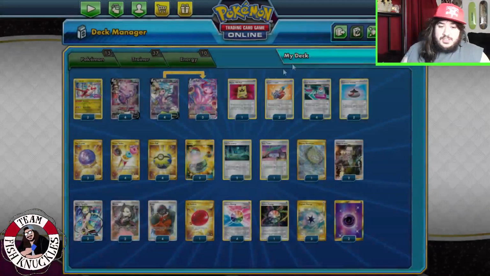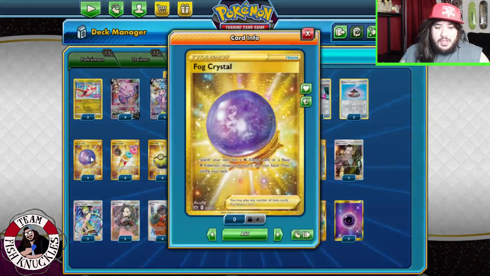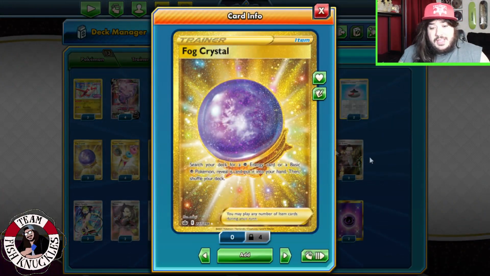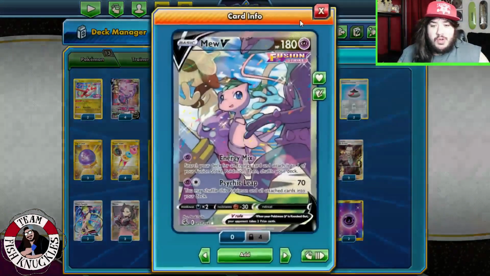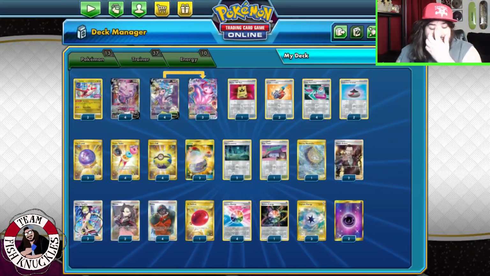2 Evolution Incense to find the VMAX. We play 3 Fog Crystal CRE for a basic Psychic Energy or a basic Psychic Pokemon, which can grab the Mew V or the Psychic Energy.